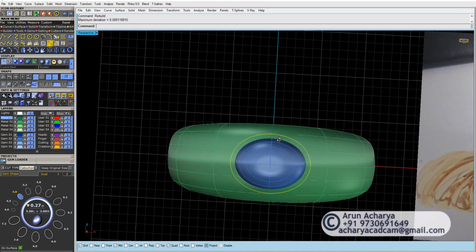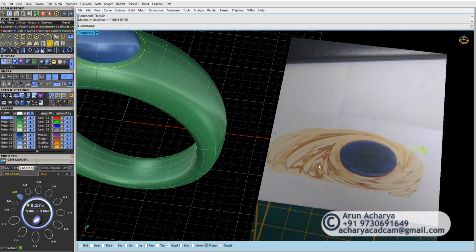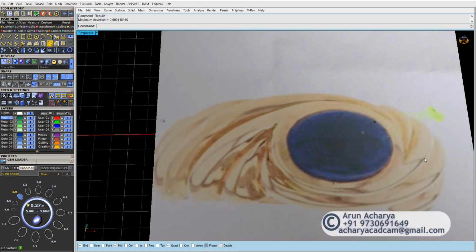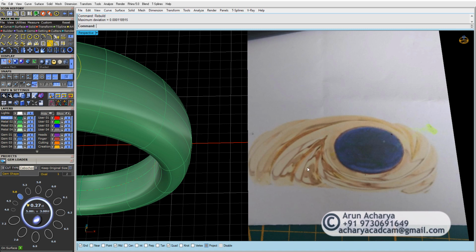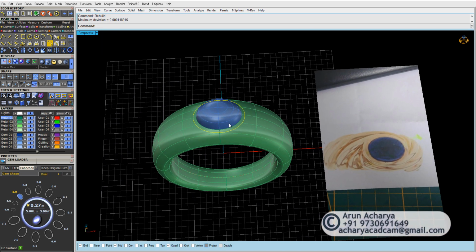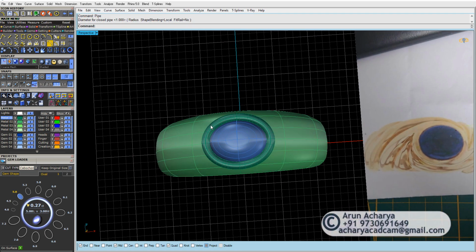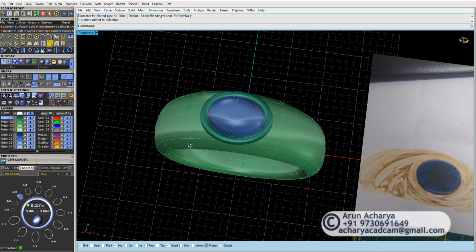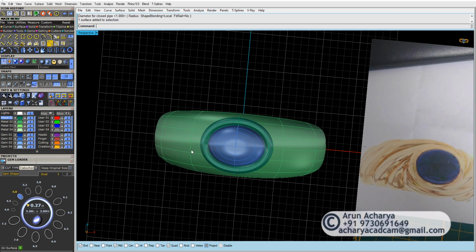So once you have a shape, you can add a section here. Now I don't know exactly what this shape is, if it's a sharp edge on top or if it's a round shape. If it's a round shape, what you can do is just pipe this curve with diameter 1 millimeter. Oopsie, that wasn't the one. Let's undo this. Pipe 1 millimeter. Okay, and now from here you can just bring it down and work on it, or I would suggest to work on the surface itself.